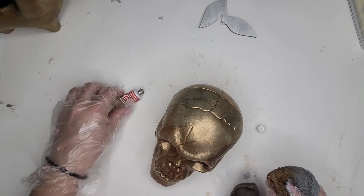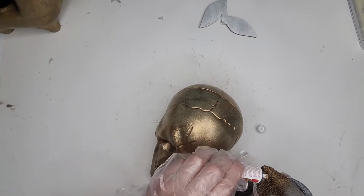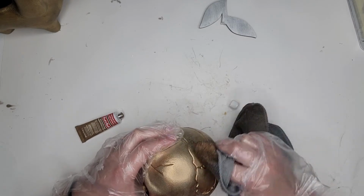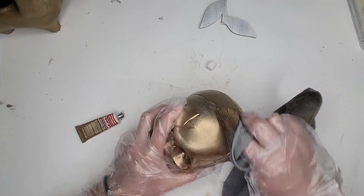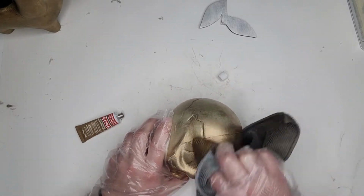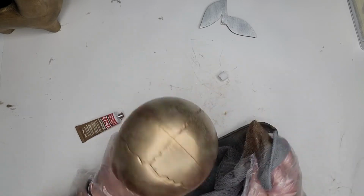I did do 2 coats on this. I went back after it had dried, and there were just some little patchy areas, which, depending on your project, might look great. Honestly, for this skull, it wouldn't look bad, because if you think about a skull just sitting there for a while, it's probably not going to be aged all at the same time, or it might look a little different and patchy.